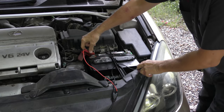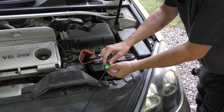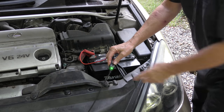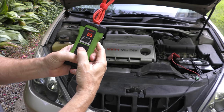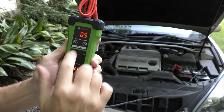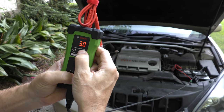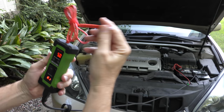All you have to do is hook it up to the battery, positive to positive, negative to negative. The green light comes on so you know it's right. If it's not green, it's not hooked up right, so you know if it's got power. Then as you can see, it's got the input power and the output. Now the output is adjustable. It starts at half a volt, but we're going to put it on 5 volts. That will be the output that comes out that we can probe.